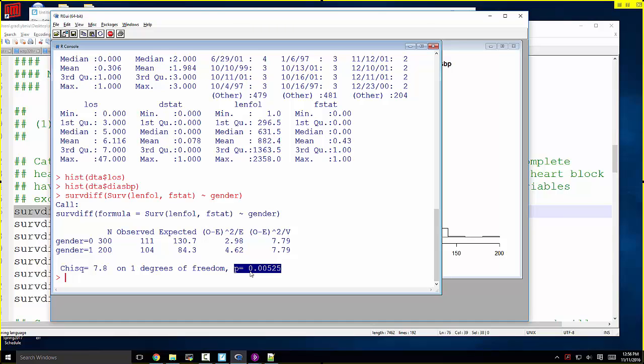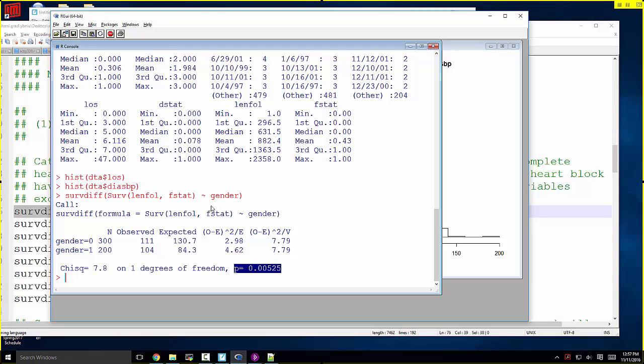The more you use formal model selection techniques, the more you use the data to decide on the model, the worse you are in terms of chances of making mistakes. But certainly, a small p-value in the log rank test suggests that there is a difference in survival curves by gender. So we do have evidence that gender belongs in the model.